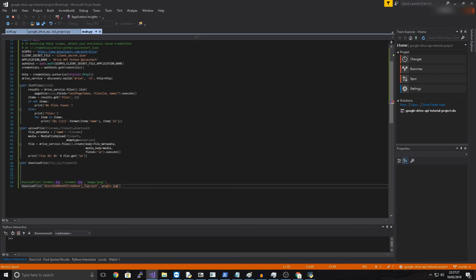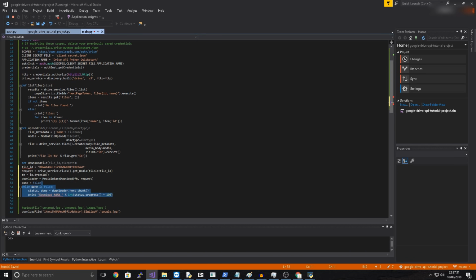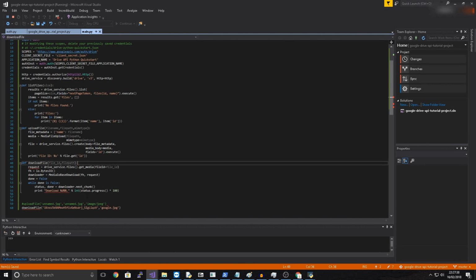I'll show you what I mean if you don't understand what I'm talking about. So copy this in, and we have to indent it out. We don't actually need this because we've already made a method for this, and obviously they always seem to fail to add the parentheses. Okay, so this will download a file, but it won't save the file.